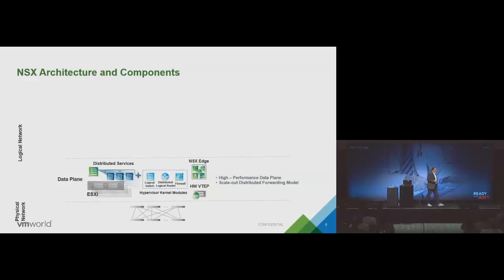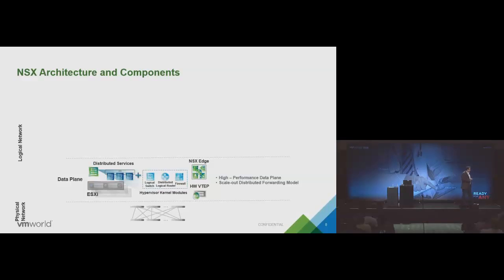We have the data plane that's full of distributed functions, so we can do things in kernel in a distributed fashion. That means we can have each host scale out. So 20 gigs per second worth of throughput, two 10 gig ports in and out, we can do near line rate when we're doing all of these functions, with minimal CPU load.